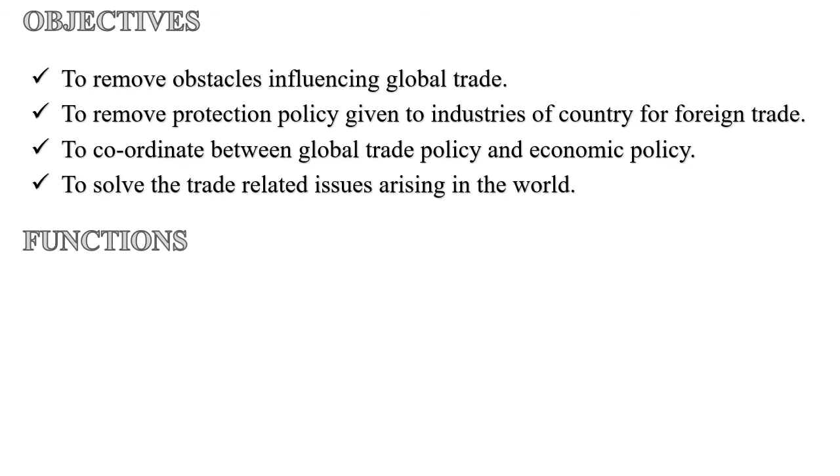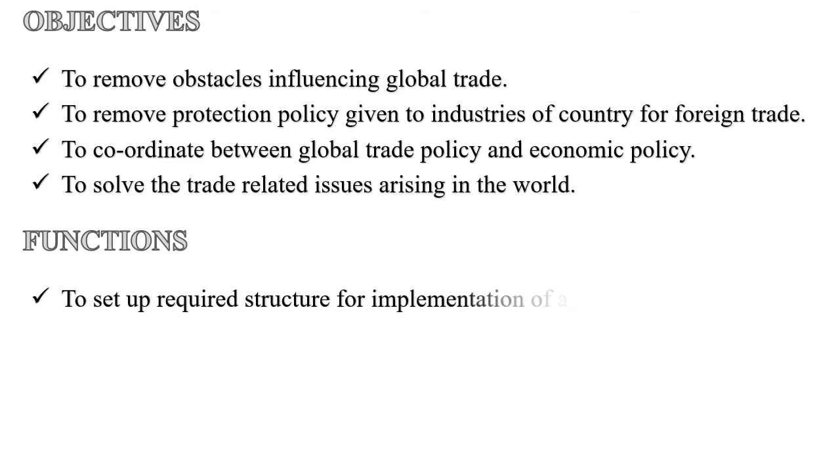What are its functions? What does it actually do? Let's see whether it does whatever the objectives told it to do. The number one thing: to set up the required structure for the implementation of agreements related to trade. That means any agreements at the world level which were made related to trade, the WTO tries to set up a structure so that those agreements can be implemented at the world level.